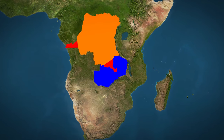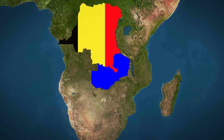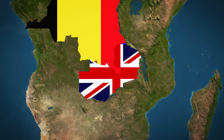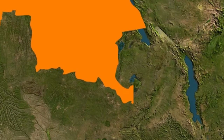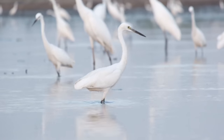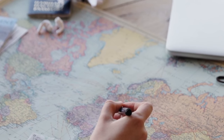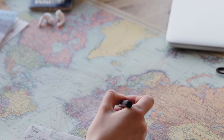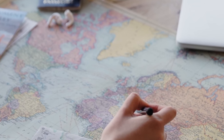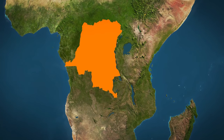The weirdest thing about this border is the way it was created. The Congo was colonized by Belgium, and Zambia was a British colony. The two sides couldn't agree on the colonial border. The Belgians wanted access to the rich swamp area that had a lot of wildlife, which they could hunt for their trophies. So they decided to ask for help from the Italians. Knowing practically nothing about these two countries, the Italian king basically drew a line on the map, and all parties agreed it looked good. That's the ridiculous reason why this border has its strange look today.